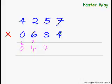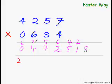0 plus 16 is 16. 30 plus 6 is 36. 36 plus 16 is 42, 52. 42 plus 8 is 50, plus 15 is 65. 21 plus 20 is 41. And 4 sevens are 28. So the final answer is 269838.